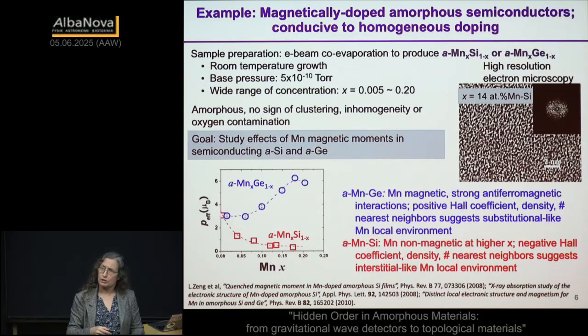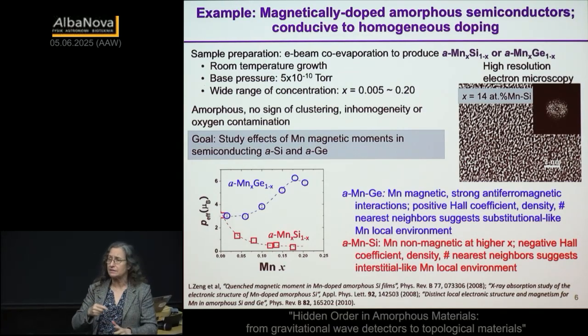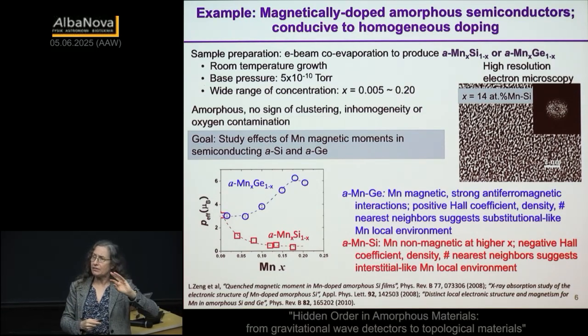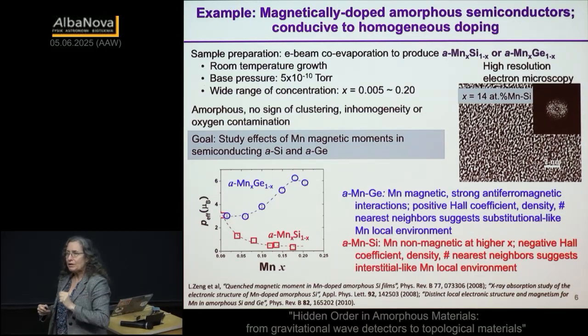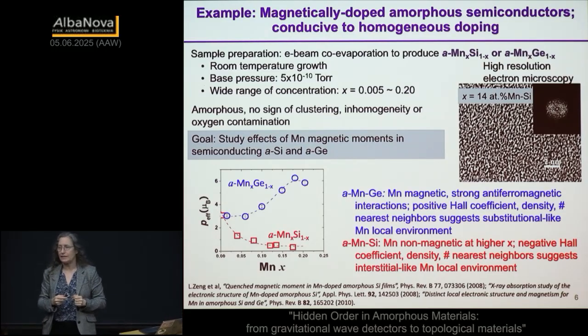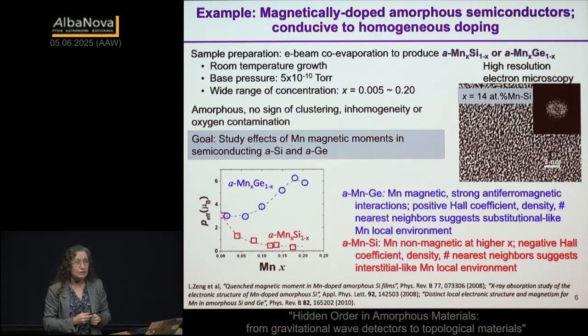So if I now look at crystalline silicon and ask what happens when I put manganese into crystalline silicon or crystalline germanium, I find similar properties. It matters whether it's an interstitial or a substitutional environment. So about now, I hope you're thinking, how in the world do you tell the difference between a substitutional and an interstitial environment? That would be an excellent question.